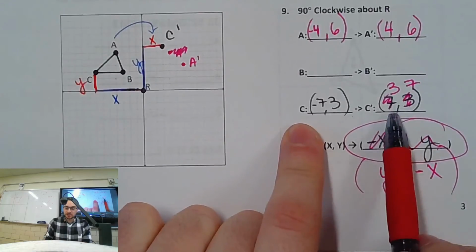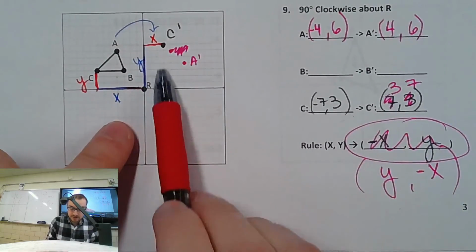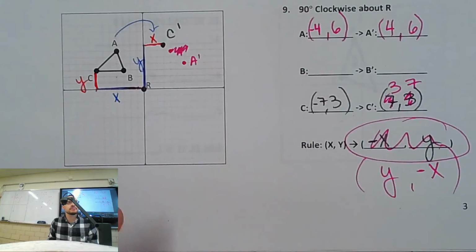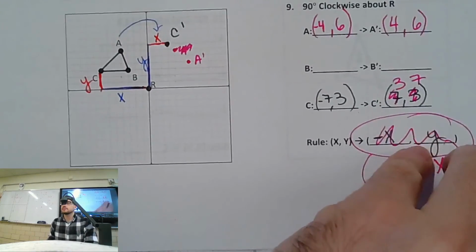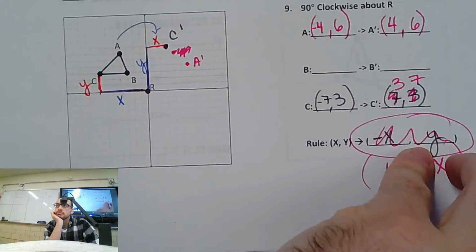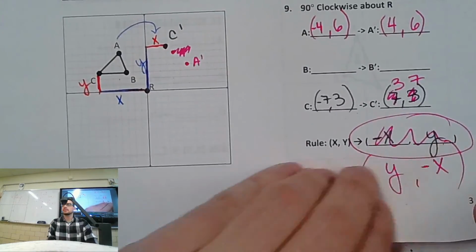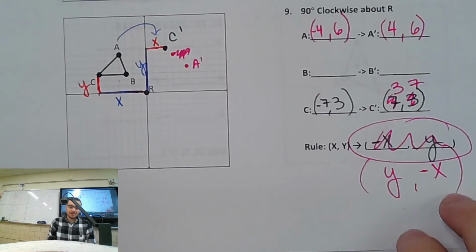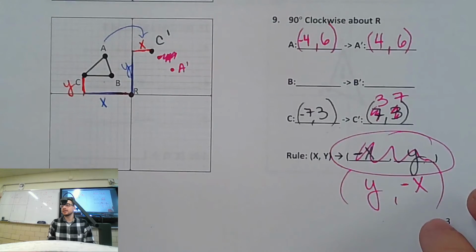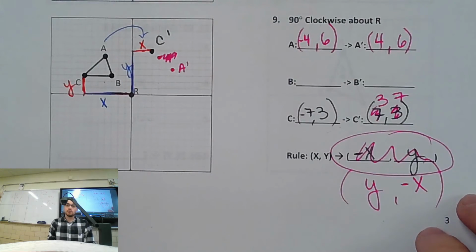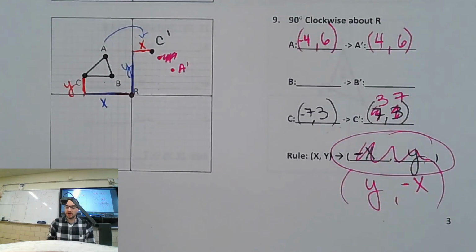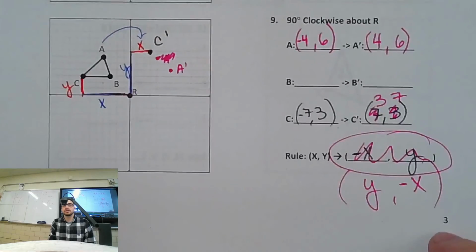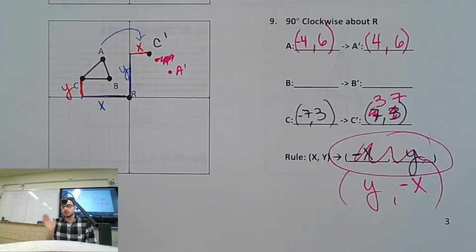Your mistake was you trusted me when I said, oh, look, C prime is 7-3. No, it's not. It's 3-7. I think you just messed up and then you're trying to play it off. No, I've made mistakes before that were on accident, and I go, oh, crap, I'm a moron. What happened here is I made the mistake and let you guys play it off, and we did the thing, which totally would have worked, and then I forgot to come back to it. So that would have been really bad if I hadn't. Thank you for calling me out. Sometimes I set those up and I forget to knock them down.